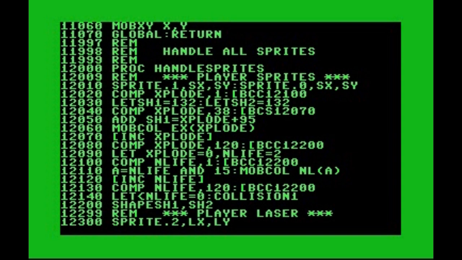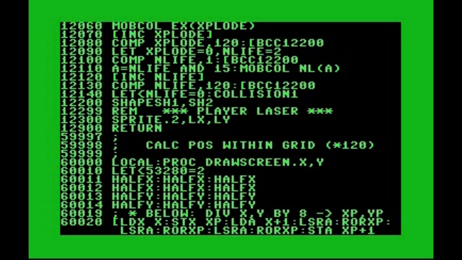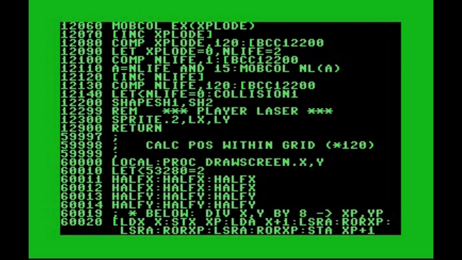This next routine is called Sprite, and it's supposed to take our inflated sprite coordinate numbers and divide them all by 64 before putting them into the mobxy command. The downside with this routine is that values are passed between this routine and the user-defined command that calls it, and it takes more time than I'd like, so in my next video, I will probably modify the routine to run faster. The next routine is one called Handle Sprites. It essentially moves the sprites and changes their shapes while the raster line is off screen. I don't want my sprites to blink or shear, so that's why I created this routine.